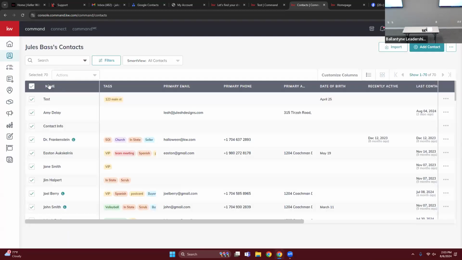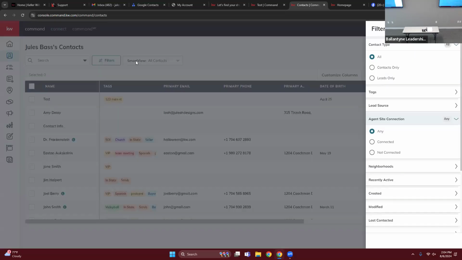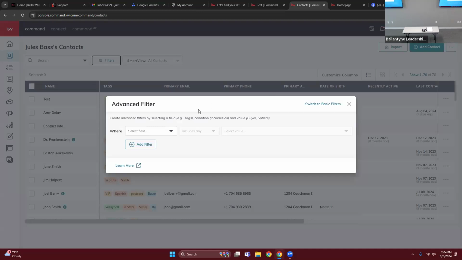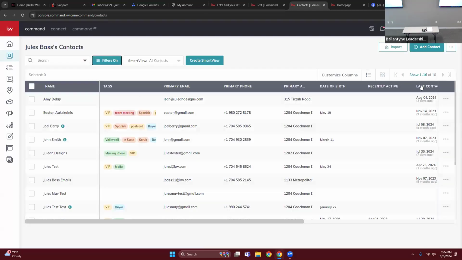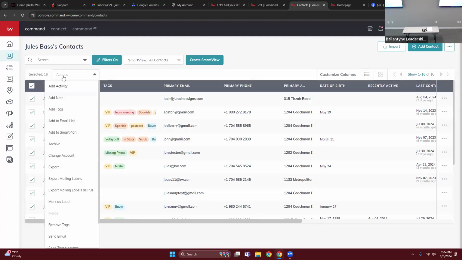Now to get extra advanced, if you wanted to know who I'm able to set this plan up on right now, we go to filters and go to advanced up at the top right. Since we need them to have an email, we can do primary email is not empty, add a filter, and then do neighborhoods is not empty. So this is going to pull all contacts with an email and a neighborhood. Those are people that can be set up. Once we click apply, these are all the people I could set up on. At this point I could select all and know that they would actually receive it.